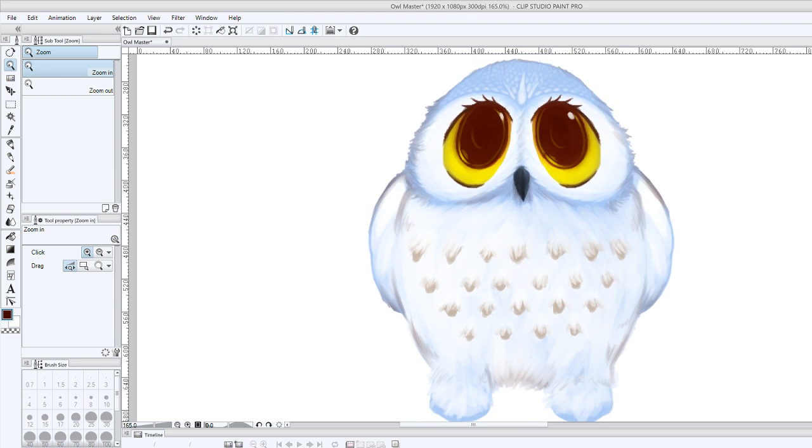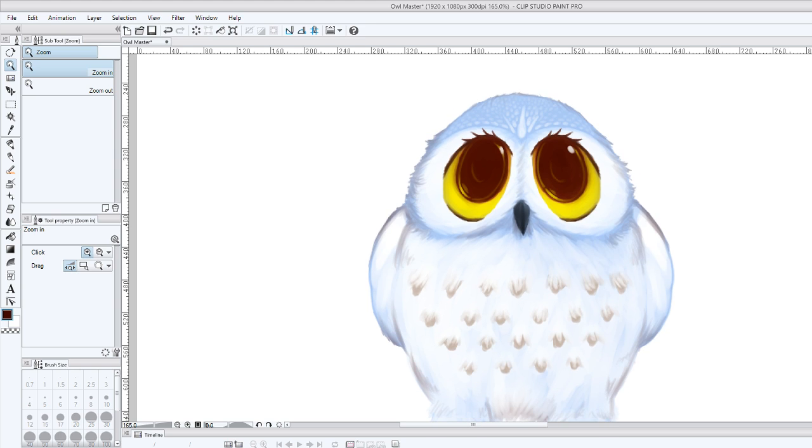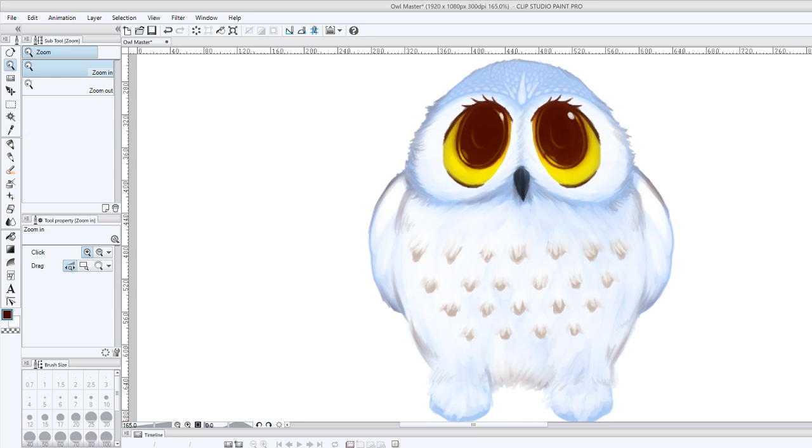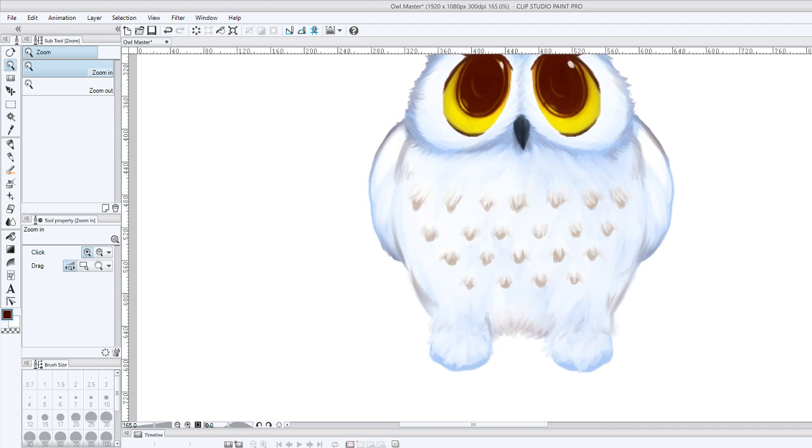But what do you guys think? As a snowy owl, those things are really light, really white. So I've been kind of leaning in that direction. Plus, I got some other decorative stuff that I gotta design for this. And I still haven't gotten to the foot claws yet, or talons.